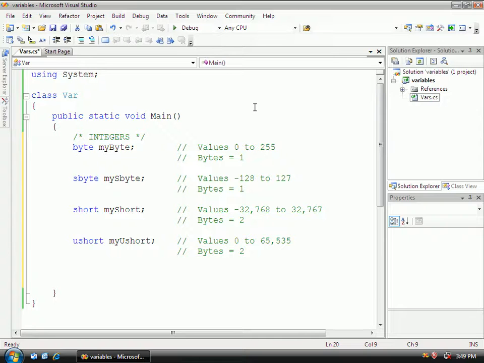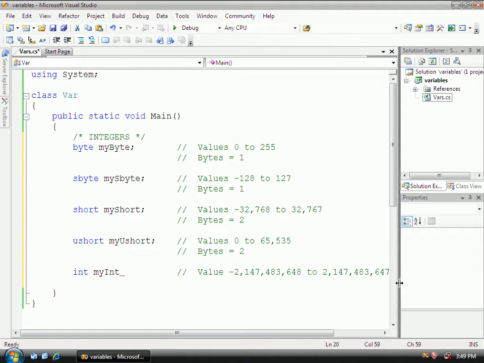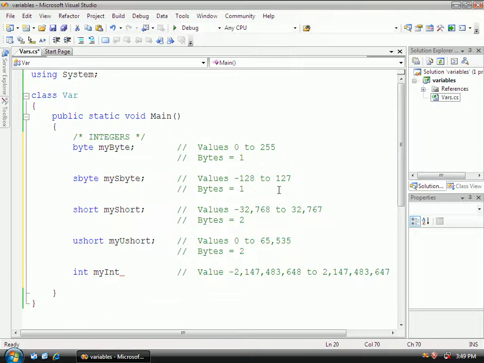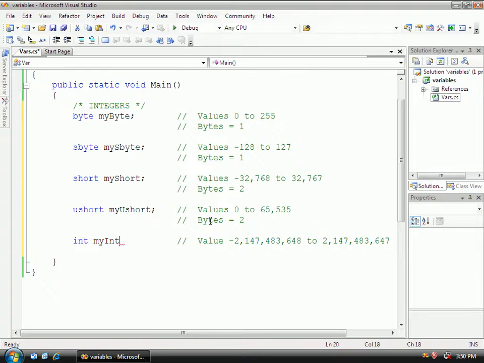Moving along here, I'm sure many of you are familiar with this, the int. So we have a regular integer. The values that the typical integer is going to allow us are negative, and this is kind of a big number, so we've got negative 2 billion-ish all the way to 2 billion-ish. I'm going to slide this out a bit so we can view this. So this is what the regular integer is going to have, and as you can see, I again forgot my semicolon. Now be mindful that this integer gives us more values, but this integer also is going to occupy 4 bytes of memory.